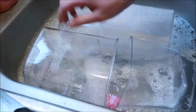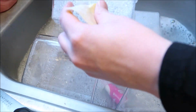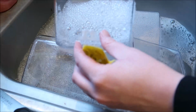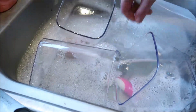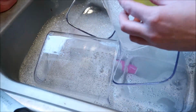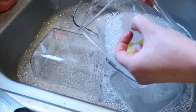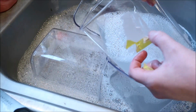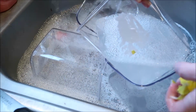So I'm just going to let these soak a little bit more, and this sticker came pretty much right off, but every single sticker is different. It's weird. Some of them took a bit to peel off, and some of them, you know, come right off. So let's see what this one's like. Yeah, this one's going to be a pain in the butt to peel, as you guys can see right here. So I'm going to try to scrape as much off, and then I'm going to put vegetable oil on it and let it sit for a little bit longer.